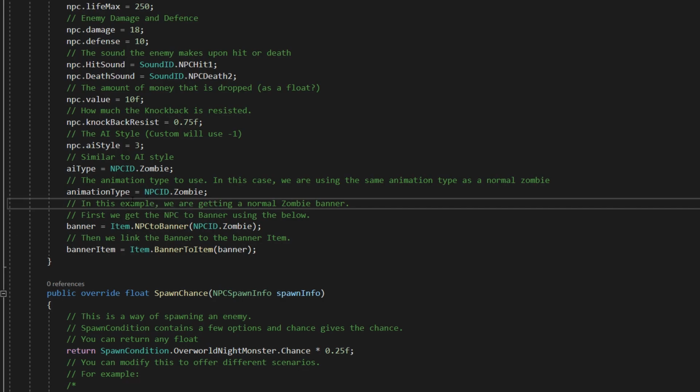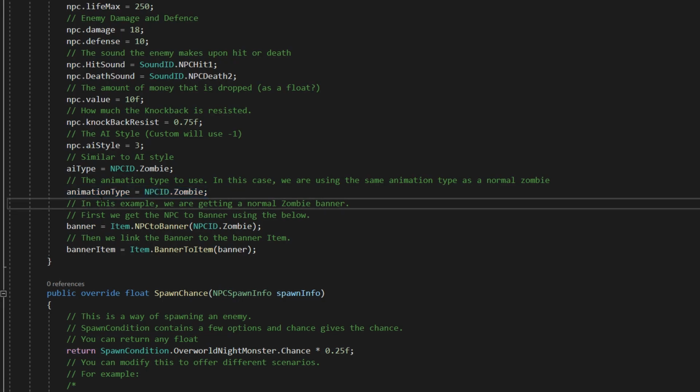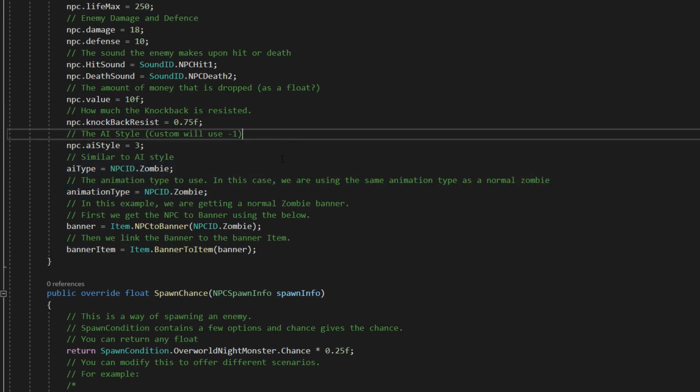The animation type is also NPCID.Zombie. If you are doing a custom animation, you'd set this to, or leave it as 0, and that will allow you to customize your animations. I'm going to be covering that in the next NPC one when we cover bosses.